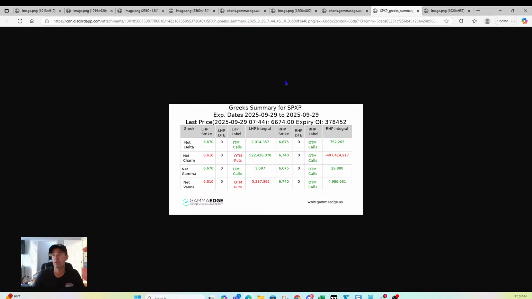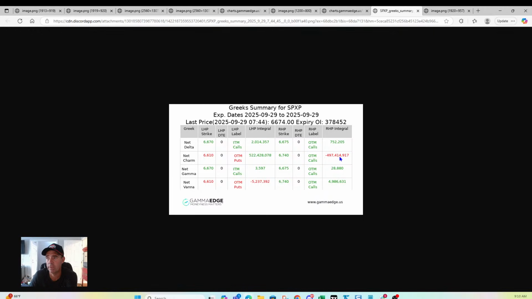This is highest sensitivity levels for today. First, we take our net delta column, in the money calls below spot price, out of the money calls above spot price. Again, this is supportive on any pullback as long as we stay above 66.70 and we have 66.75 to the upside. If we do get above 70.75, then we do have a possibility for price appreciation to the upside. Now we take our charm. If we're above 66.10, these out of the money puts will continue to be supportive. If we're above 67.40, then those will continue to be supportive also. But if we're below 67.40, then these could continue to be a headwind to the upside.